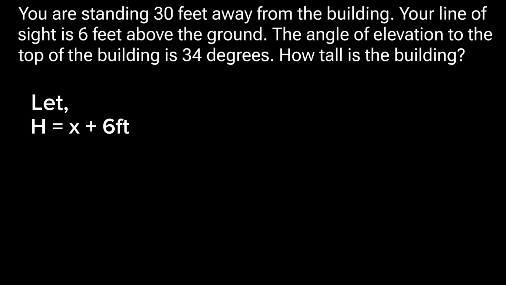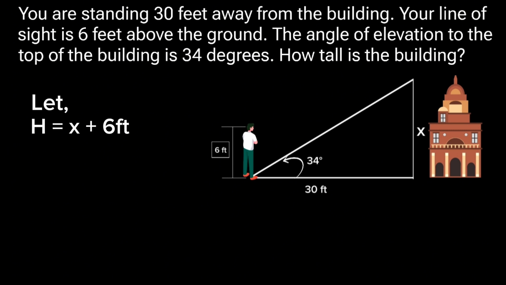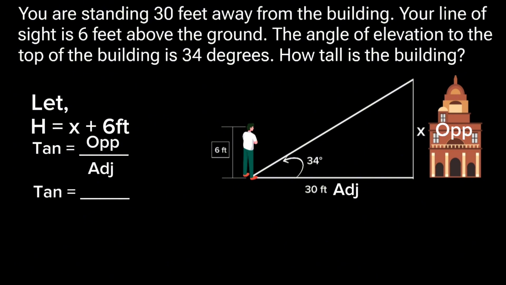So now we can set up a trigonometry equation to determine the length of x. Since x is the side opposite the angle that measures 34 degrees and the 30 feet is the adjacent side, we can use the tangent function to solve for x. So the tangent of 34 degrees is equal to the opposite side, x, over 30 feet. Now, if we make this in proportion form, we can cross multiply. So there's a 1 here. Performing the operation, 1 times x is just x. Therefore, x is equal to 30 tan 34 degrees.